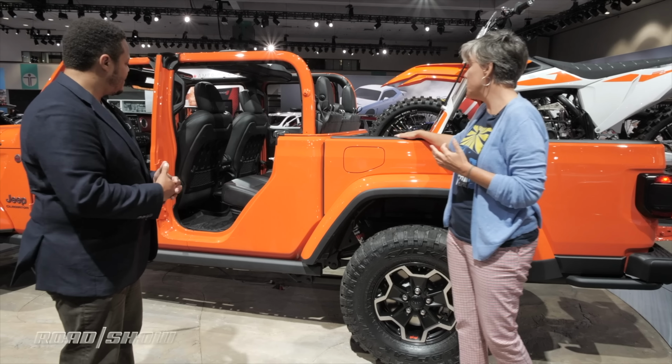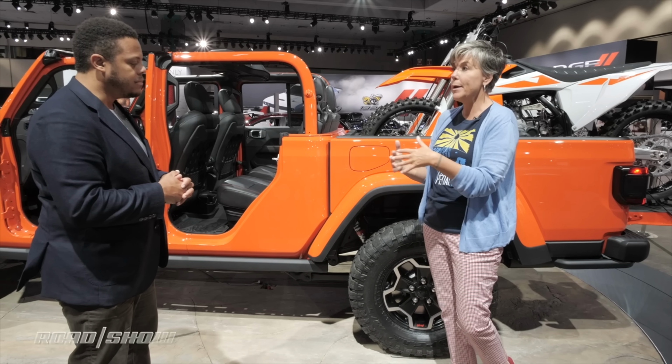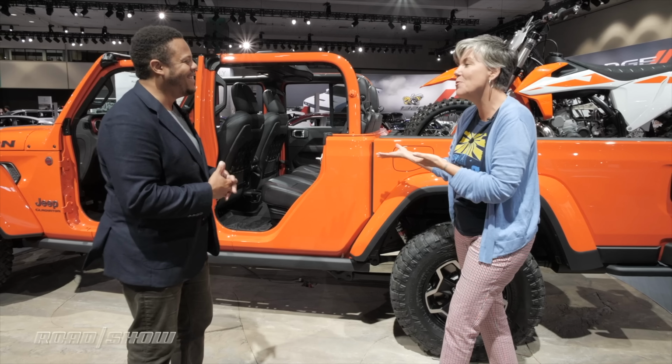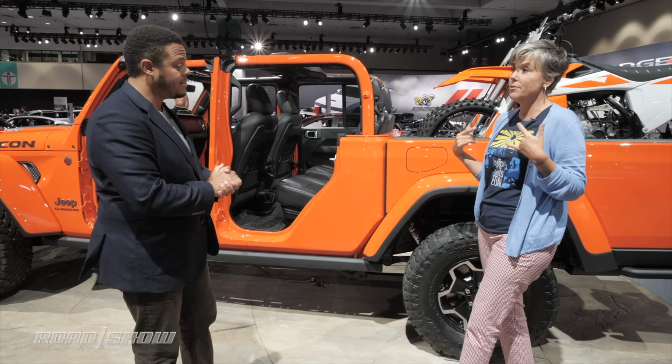So what you lose in your breakover angle and your departure angle, you really make up for in your utility and hauling. Right. It's a little less extreme in where it can go, but it's a lot more flexible in what you can do within that range. And a lot of people don't take their Jeeps to places that really utilize that geometry. I mean, I certainly do, and you probably would, right? No. So for customers like you, it's not that big a deal. Right. As for me, I would love to see a two-door version of this, because then I could get my breakover angle back, but I would still have the functionality of the bed.